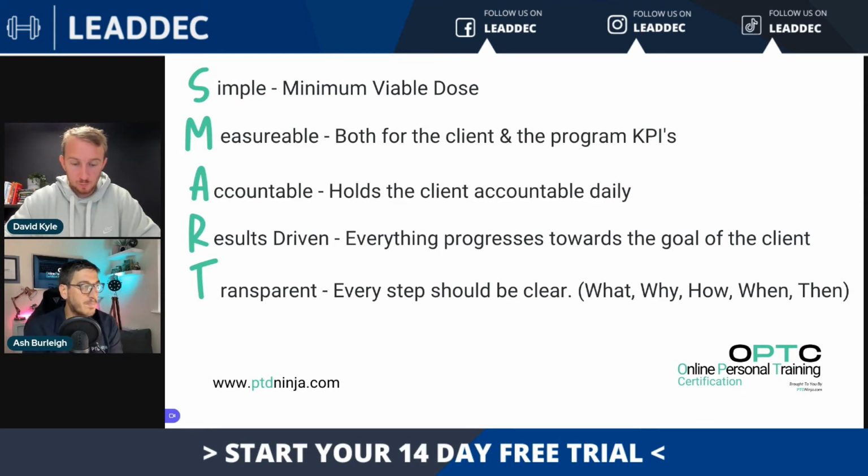The next thing you want to do is make sure it's measurable, both for the client and for you as well. So you need to make sure that whatever they do in there, it has to be measurable. Now, for something to be measurable, they have to take action on it. If they don't take action on something, then you can't measure it, which basically tells you that if you simplify something right down, if you're putting information into a program that the client can't then take away action on and it's something you can measure, it doesn't need to be in that program.